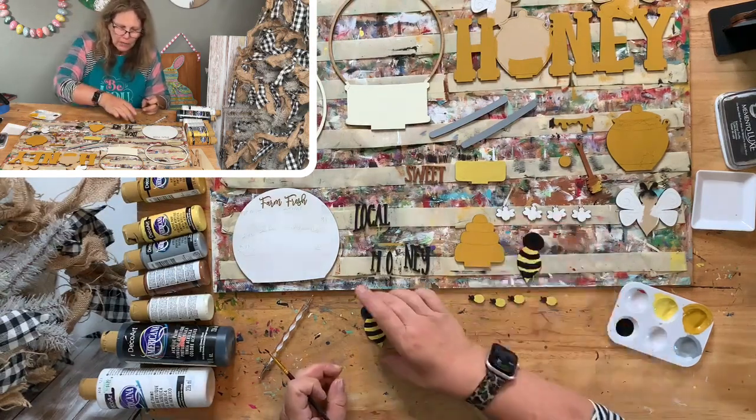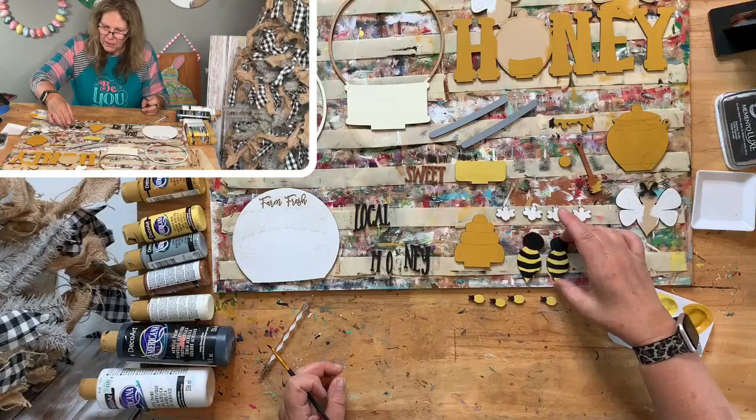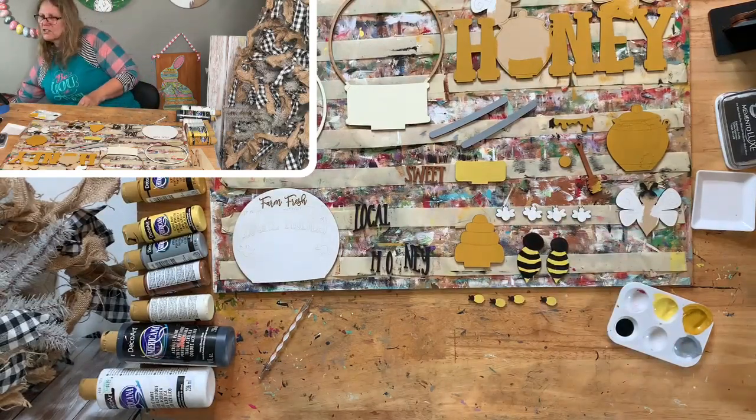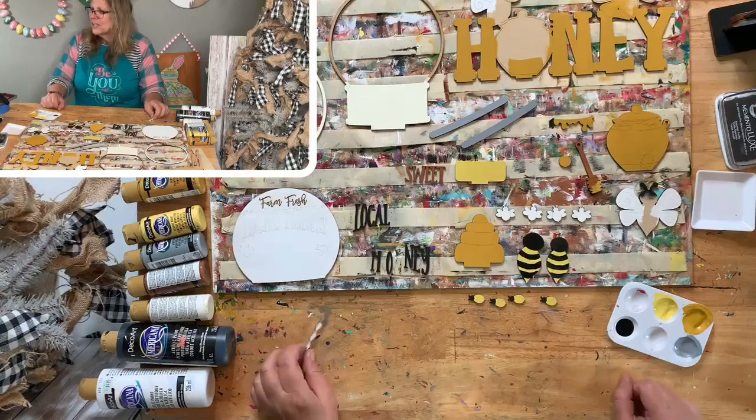Okay, I'm going to put that there. I'm going to have to do eyeballs with white paint. And then, I know, isn't it funny? I just love it.